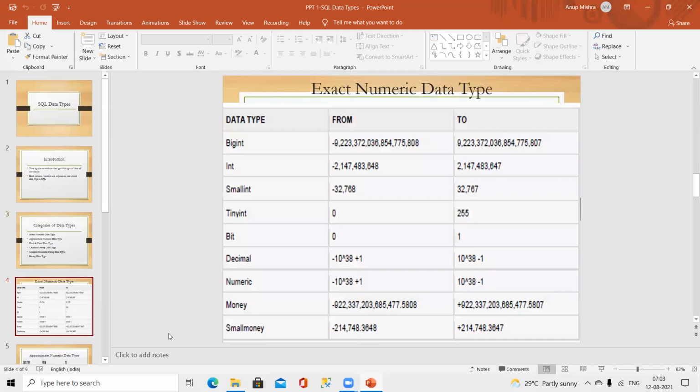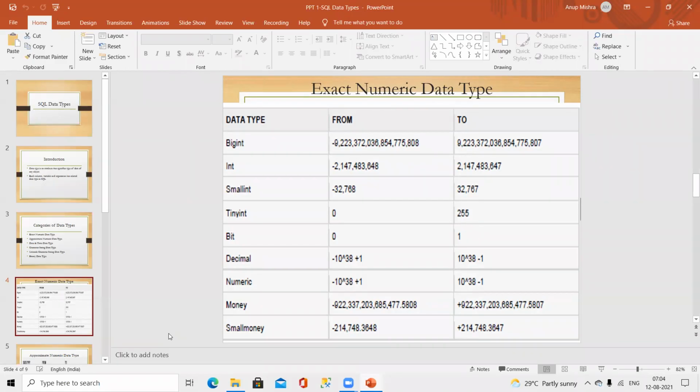Don't get confused and don't think that you have to remember all of this. You don't need to remember anything that is on the screen right now. This will all come to you with experience. Even I don't remember any of this data type size, like what is the size of bigint.